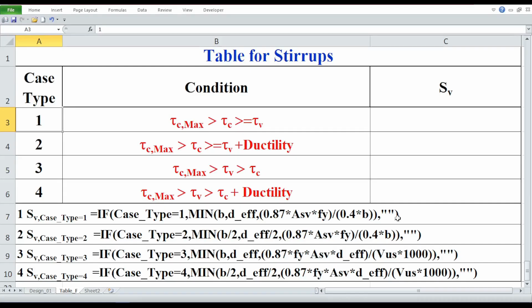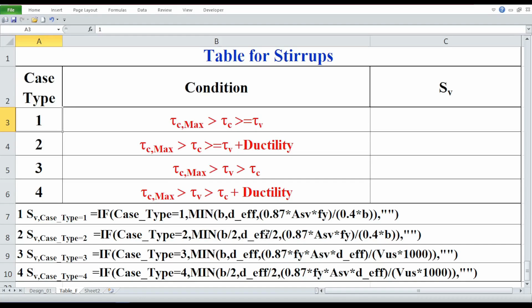The simple meaning of this formula is, if our case type is 1, that means when tau c max greater than tau c and tau c greater than or equal to tau v, it will return us the value of spacing SV, in millimeters.